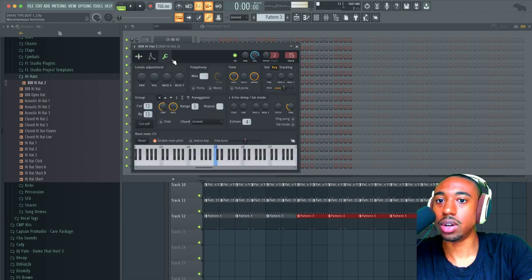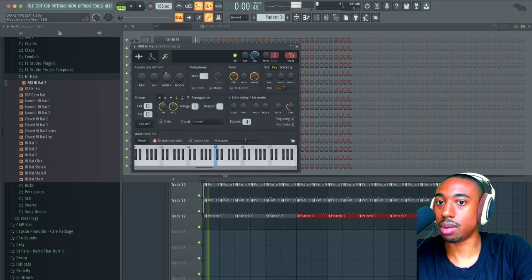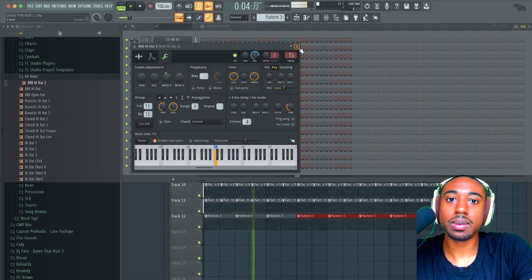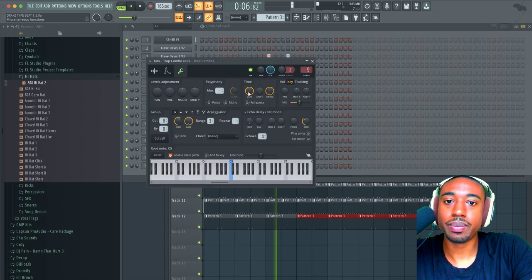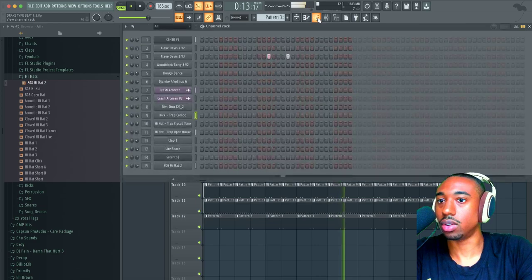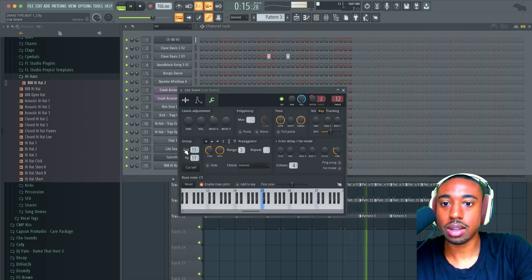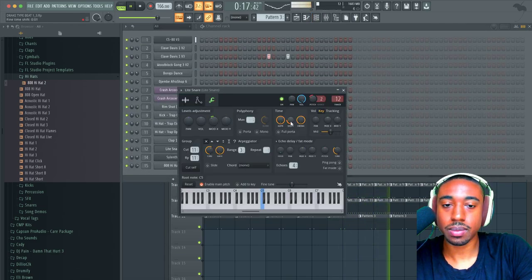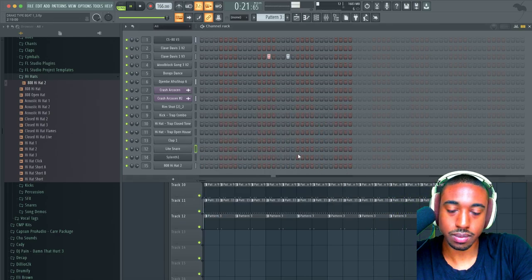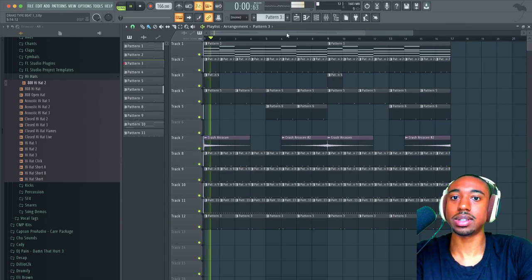So we're trying to keep the same tone. So I'm going under the wrench tool, turn it down. It's called Mod X. This adds a low pass filter to the sound. Also, delaying your kick can add a little groove to the track. Delaying that snare and kick so it's not super on the grid.